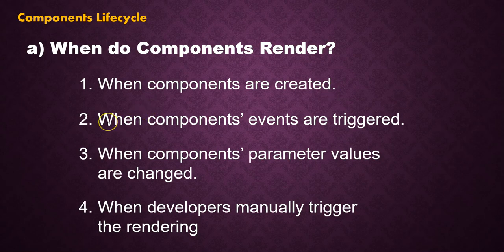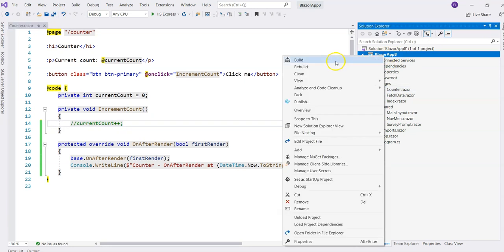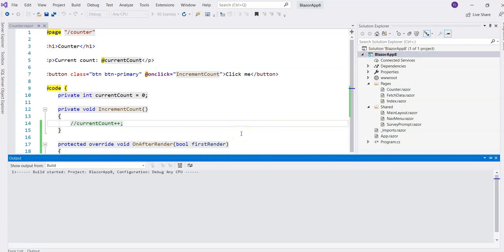The second one is the component renders when the component's events are triggered. So for example, in this counter component, some people think that only when the current count changes does the component re-render, but that's not actually true. So let's comment out this line and then rebuild the application.